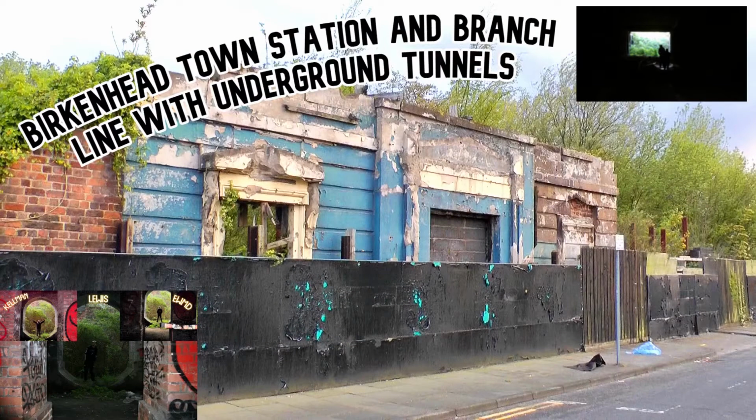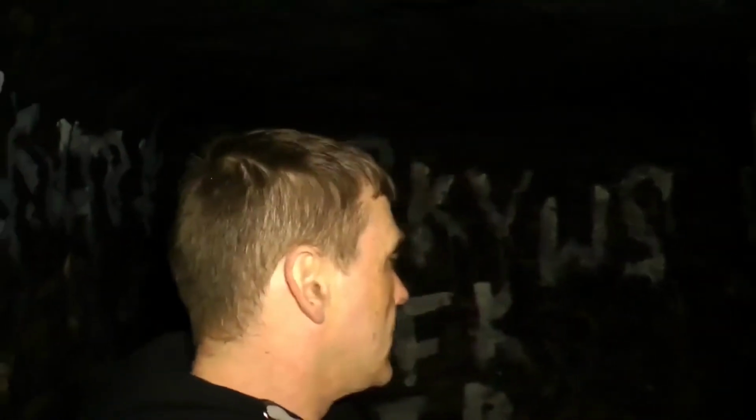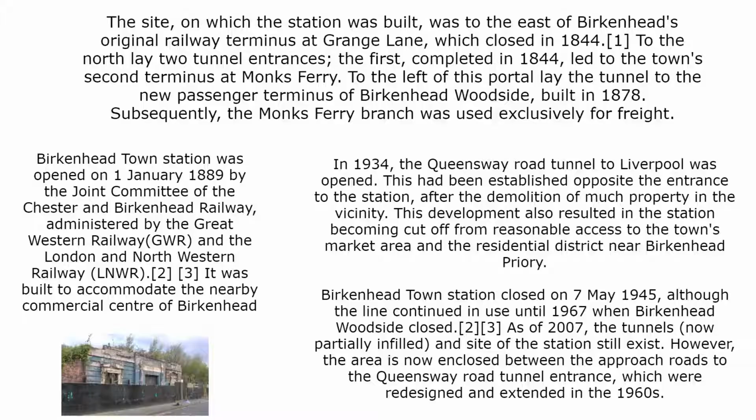So the next explorer that we did was the Birkenhead Tunnels, Birkenhead Town Railway Station. It was quite a good explore, and I've got something to show you about this video at the end of the main video, the video that you're watching now. Before we went down to the station, the tunnels, we actually were looking for a World War II bunker under Bidston. We found two little tiny ones, this being one of them and the only one that we were able to get into. We also went up to the AA battery that used to be up on Bidston Hill. We had a little look at that and then we headed down to the station.